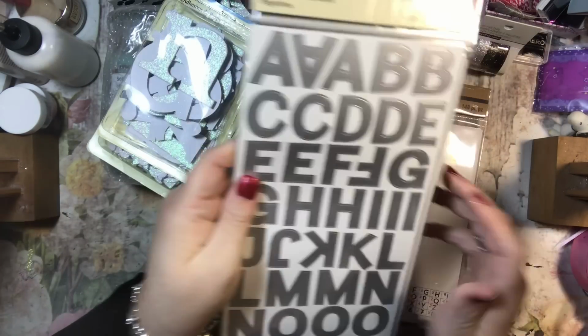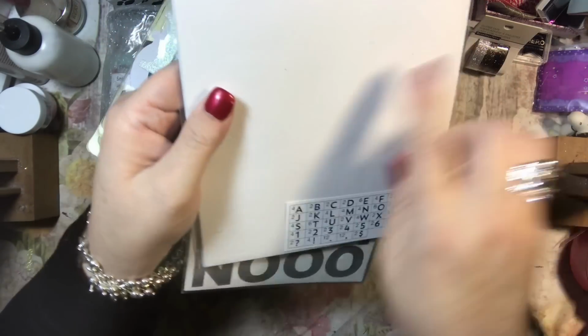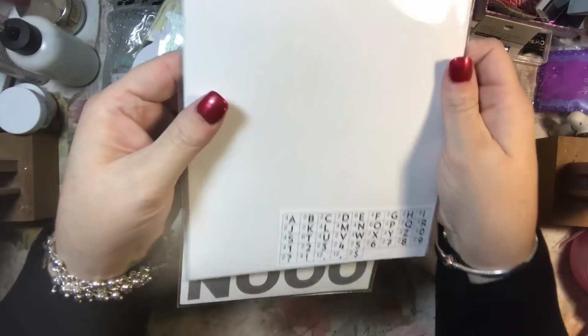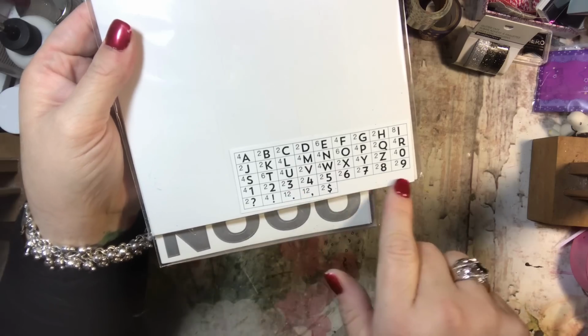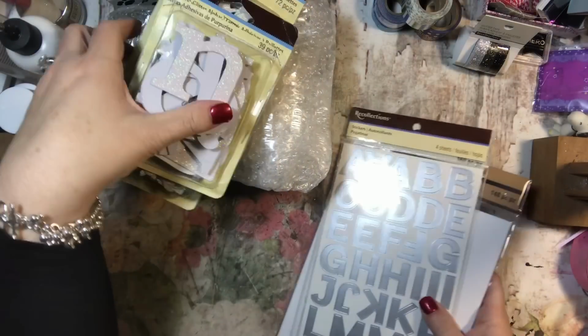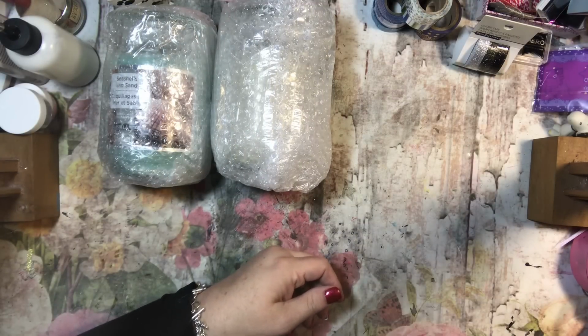Oh, I guess I got some silver letters too. And then these are also white letters. These are alphabet stickers. You can't even really see them because they're white, but they are in there and it tells you here what you get. So that's pretty cool. So all of those are for graduation.